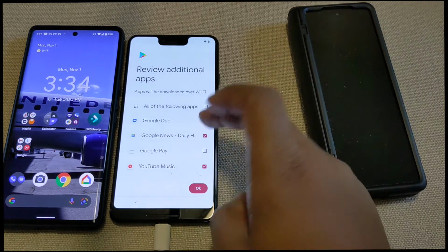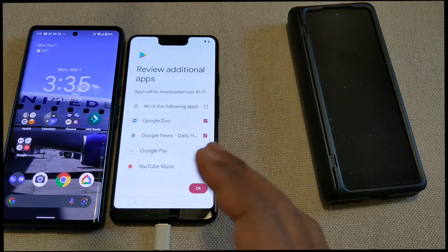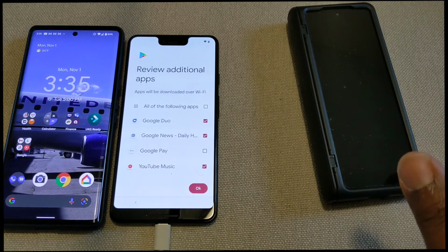Duo, if you don't want that. And what is Duo? Duo is Google's attempt to do something like FaceTime. Some would say it's okay, and some say it doesn't work. I'm not going to be too hard on it, because when I sent my grandmother a Pixel phone, one of the beautiful things is that I made video tutorials and sent them to her on Duo, and she could check them out at any time. So Duo actually has some benefits. I'm not going to call it horrific, but some people do not like it.